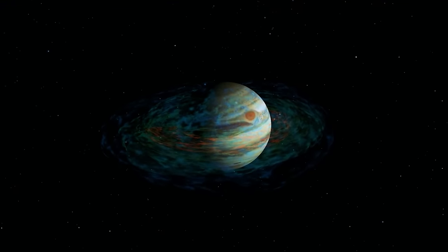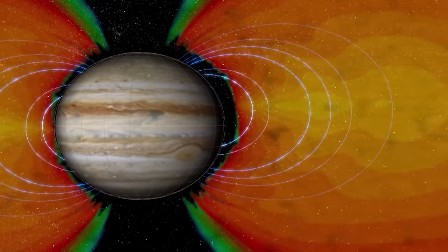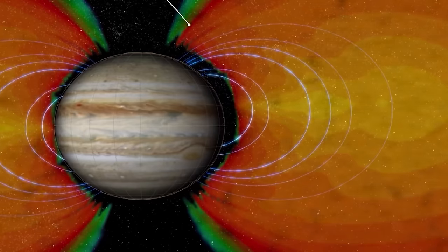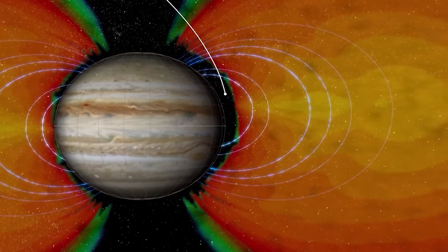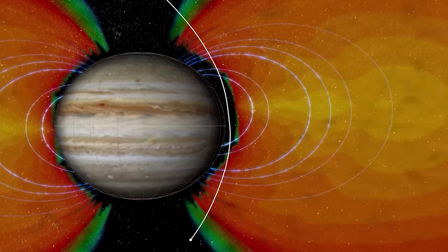Of course, a strong magnetic field traps more radiation within its grasp, another issue for Juno. There are two types of radiation we worry about. One is when we fly through the radiation belt, we get an instantaneous exposure, we call that flux. The other is flying through the radiation belt again and again and again, which gives us accumulation, we call that dose. In the beginning of the mission, we fly largely close to the planet underneath this kind of flat donut-shaped radiation belt, and then we fly around it. But eventually we fly more and more through the belts, and our radiation levels every orbit get worse and worse and worse. We get over 80% of radiation exposure in the last half of the mission.